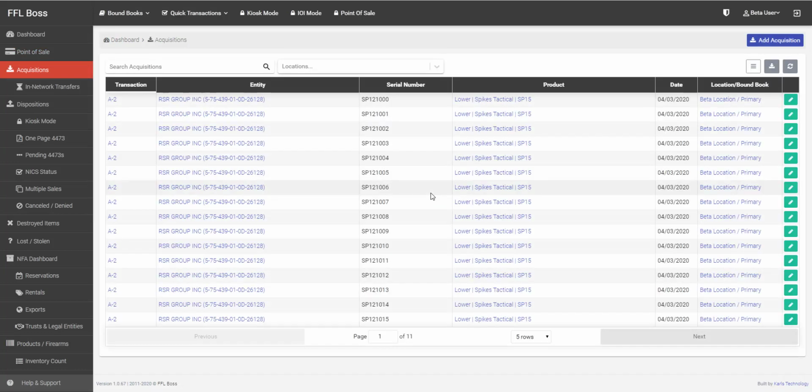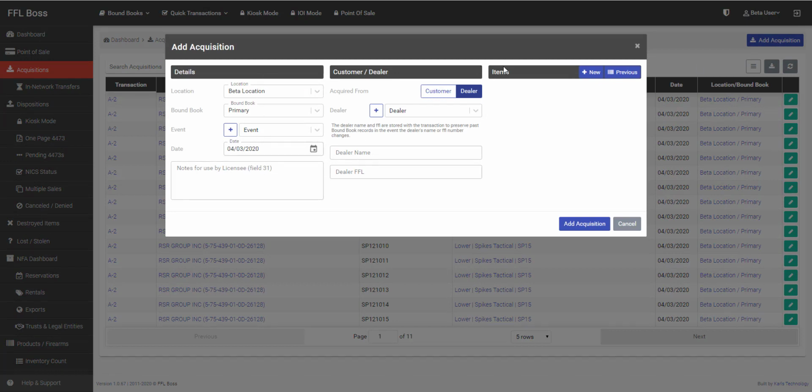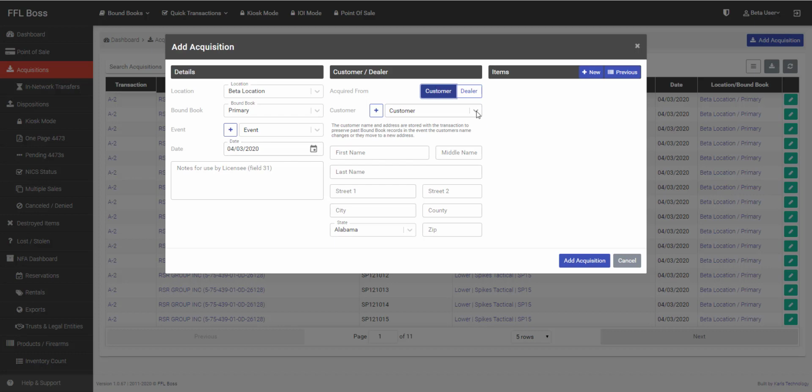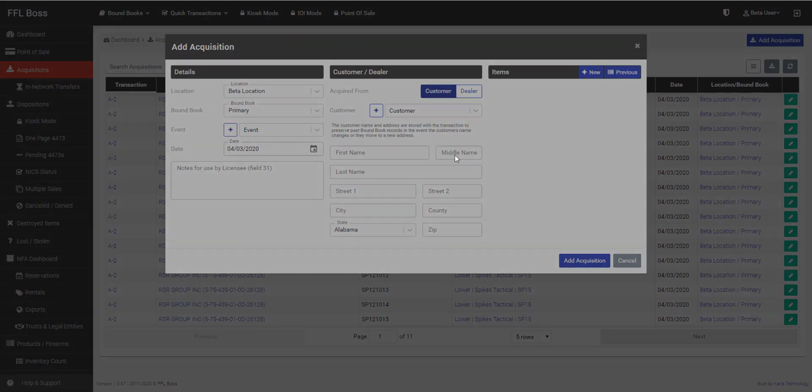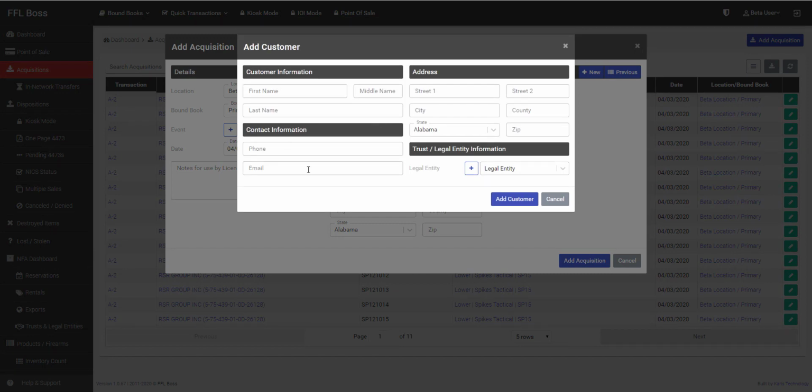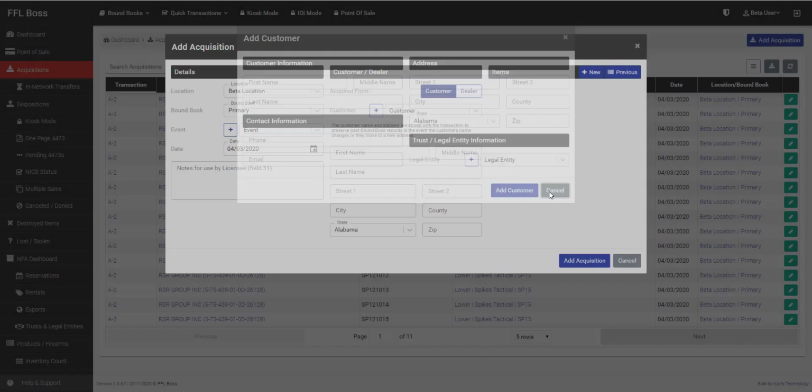If we go to the Acquisitions page, this is where all of your acquisitions will be displayed within the system. You can add acquisition by clicking up here, and that add acquisition pop-up will come up. On an acquisition, it's very simplified with our system. All you have to do is choose the dealer, or the customer. If it's a customer, just choose customer and then choose that drop down list. As of right now, I show 0 because I need to add a customer. But as soon as I click that plus button, I can add that customer on the fly.